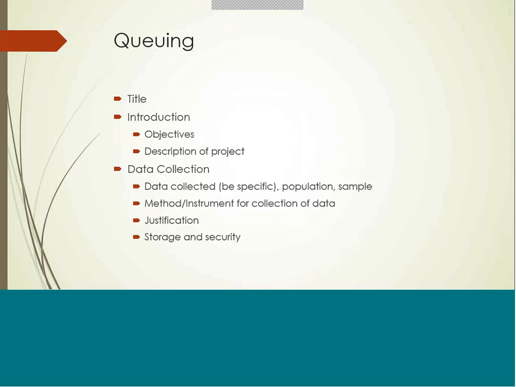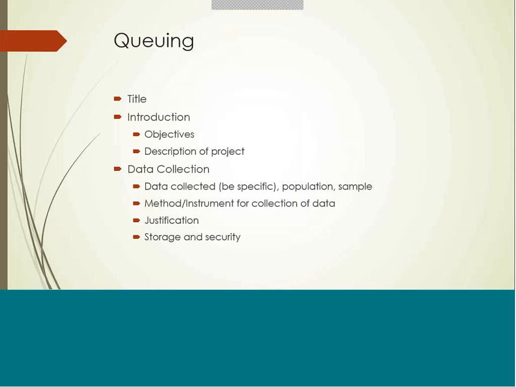The data collected should be specific to the problem. Population should be mentioned, where it is possible to mention the population, because not in all cases we may be able to identify a population. And the sample should be mentioned. If a sample is extracted, then the process can be stated. Again, this doesn't have to be any elaborate discussion. The student can maybe give a sentence or two explaining how they went about obtaining the data and how they went about obtaining their sample.